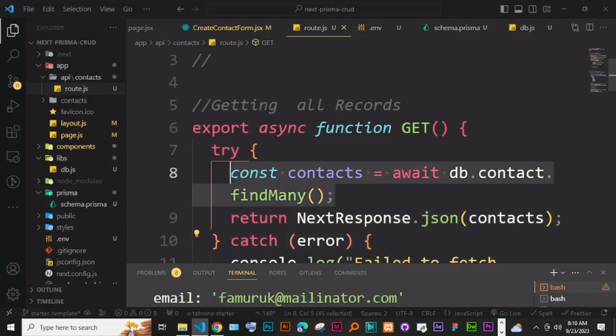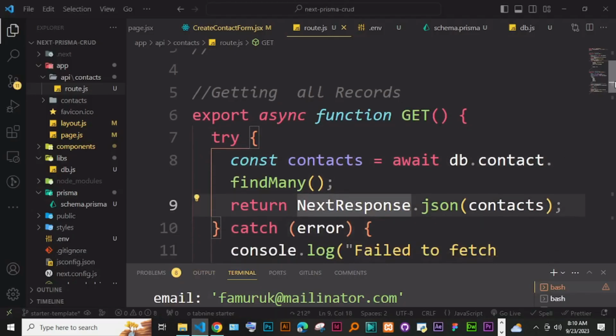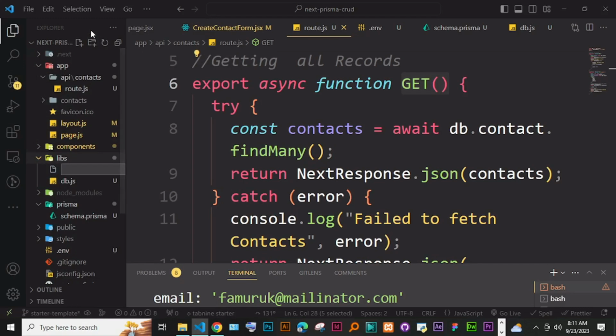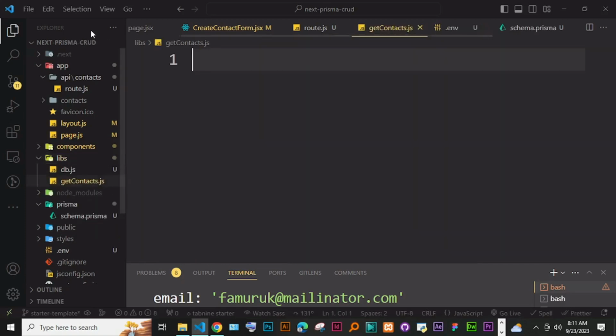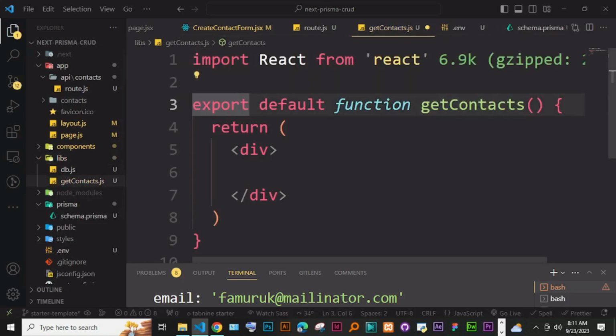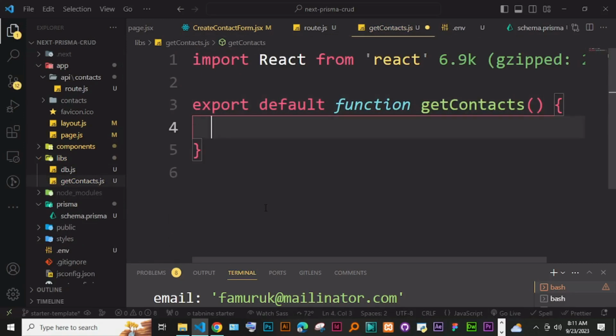After we have gotten this, we can go ahead and create a function that is going to fetch this. In the libs folder, you can just create a function. You can say getContacts.js, just like that, and create export default function getContacts, and you want to just do a fetch.